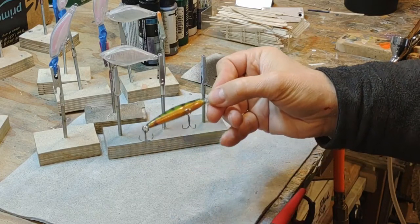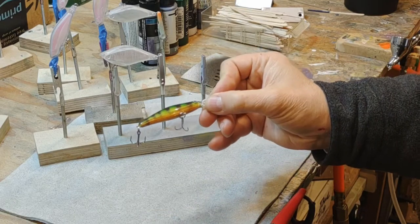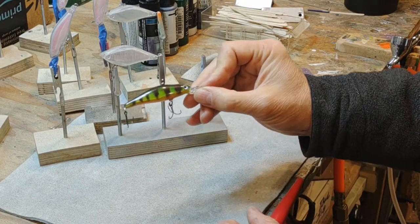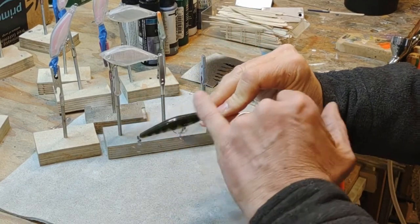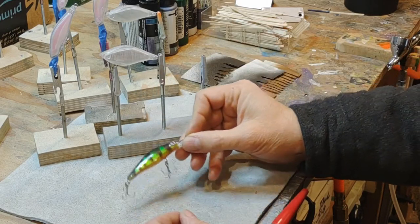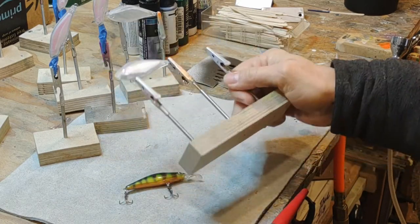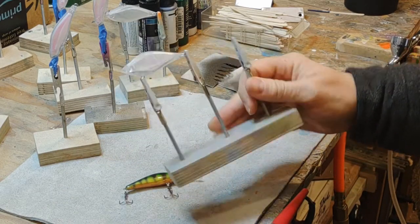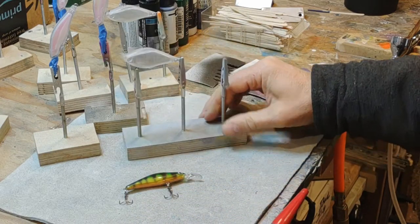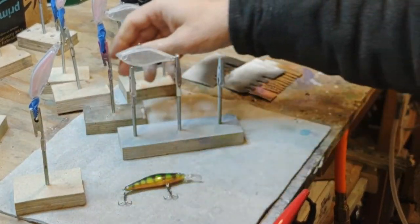You can see here we've got a light orange on the belly to simulate the orange fins that you see on a yellow perch — it just gives us that flash of orange. Then the side here is gonna be yellow and green, and then I use a dark brown for the stripes. You can get these mirror finish lures in a lot of different shapes and sizes. Here's a lipless — it comes with a mirror finish. It looks a little cloudy but once you put some paint on it, it gets a lot more sparkly.